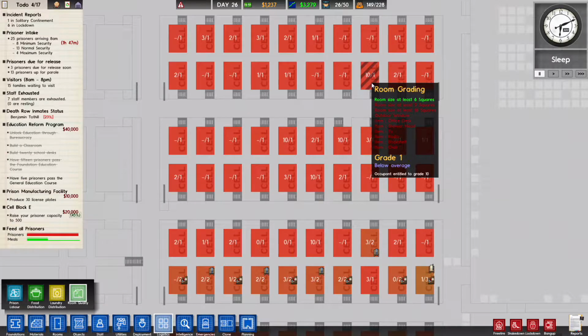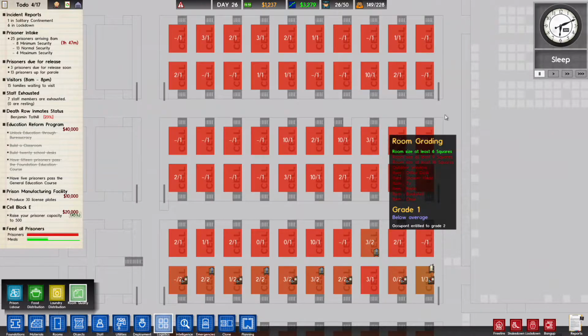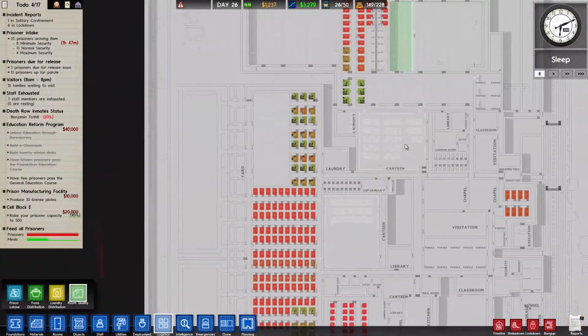So you pretty much have to have all of those items in a cell in order to get a cell quality 10. And I'm assuming that must be the maximum that it can possibly be, since you cannot really add anything else to that. Yeah, of course, outdoor window as well. So 3, 4, 5, 6, 7, 8, 9, 10, yeah. So you have to pretty much have all those things in order to have a maxed out cell. And this prison was not designed, of course, for that.